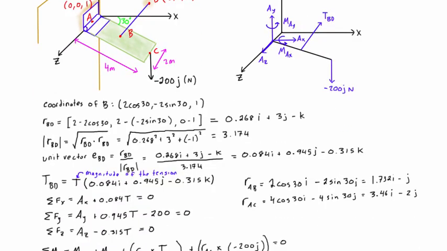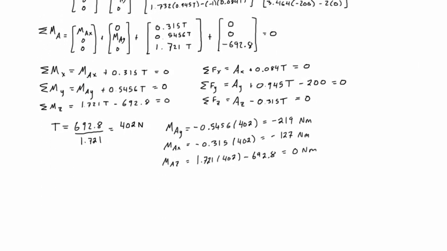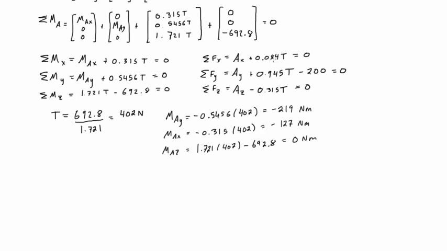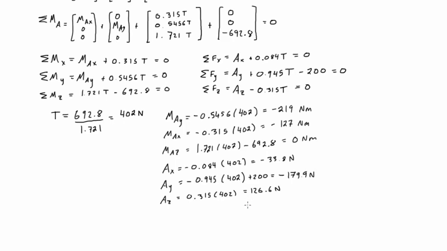All right. The last thing we need to do, again, we have the tension, so we can plug it into the equations for x, y, and z for the forces, and then we'll get our reaction forces for AX, AY, and AZ. So there we go. We've now solved for everything the problem asked us to solve for. All of the reaction at A, so the 3 reaction forces and the 3 moments. Note that one of them was 0, and that's exactly what we expected, and that we also solved for the tension in the cable here.